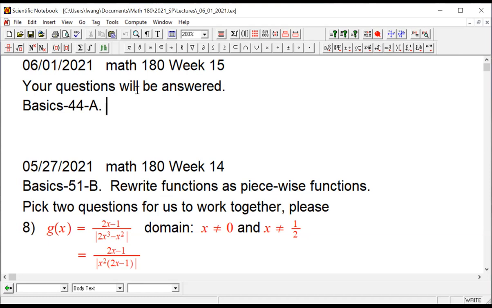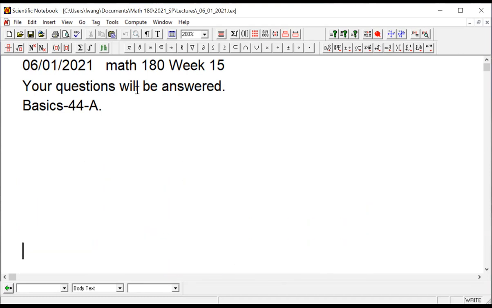Mathematical induction. What is mathematical induction? Okay, we're gonna use the first example in 44A as an example. First of all, what is it used for? It's typically used for statements that are related to natural numbers. And natural numbers, we know they're 1, 2, 3, 4, 5, 6, right? These are natural numbers.